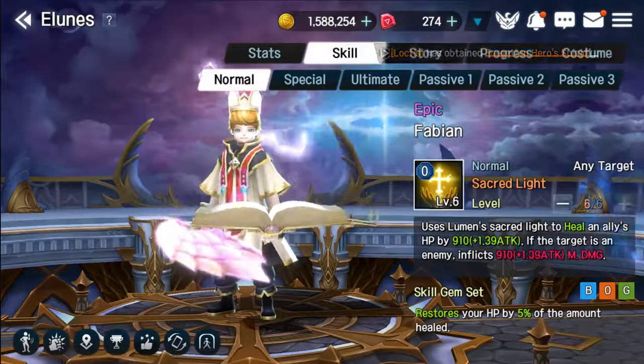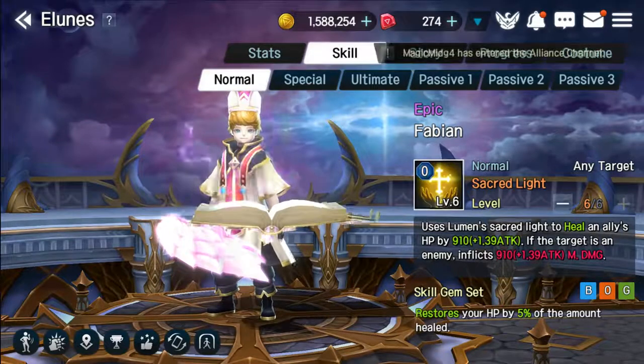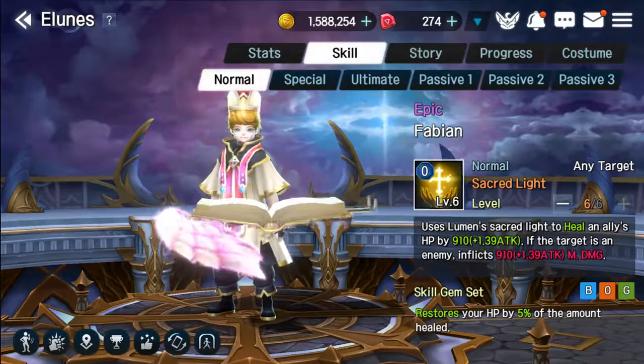As the skill is leveled up to the max at 6, the heal or the damage goes up to a very nice 910 plus 139% of his attack. This makes the skill, the damage part of it, not too bad, and the heal quite good, as he will be able to heal your team for quite a lot of healing.